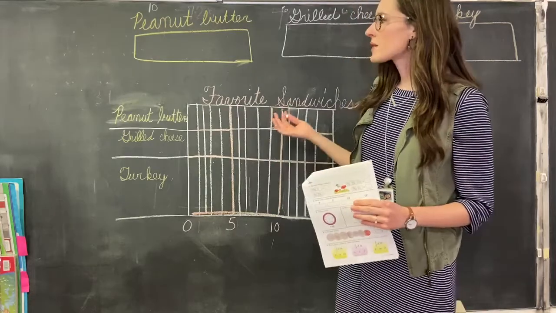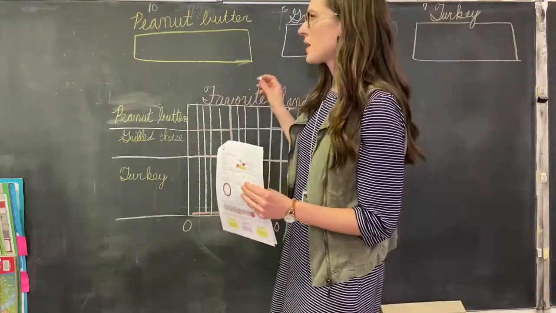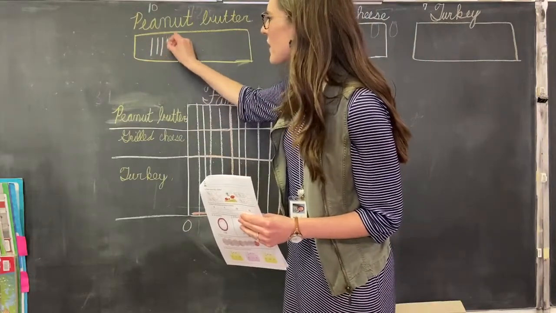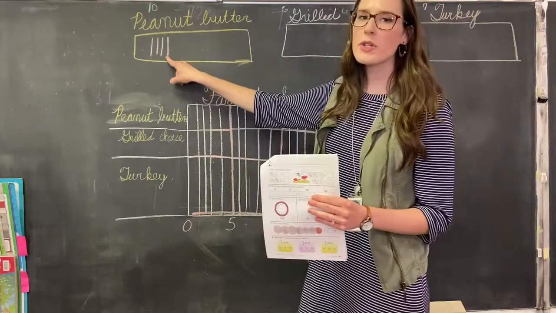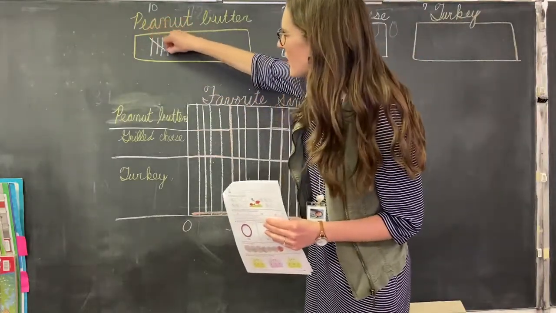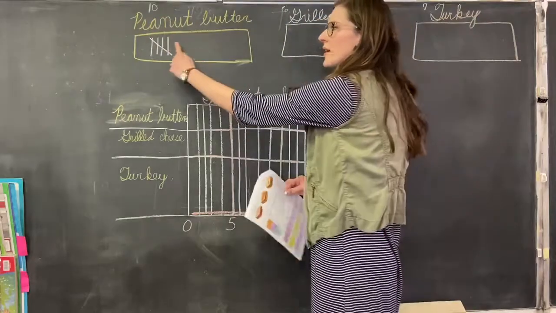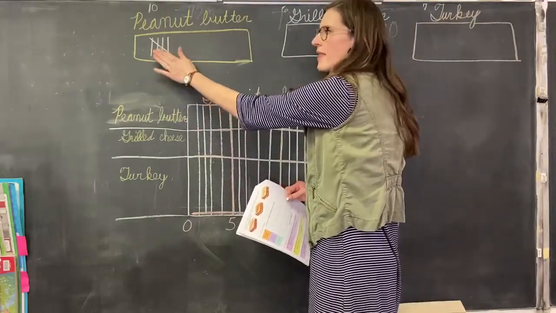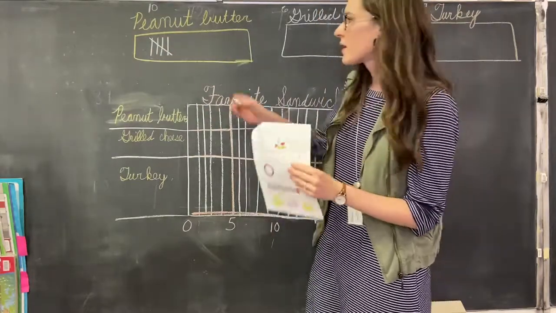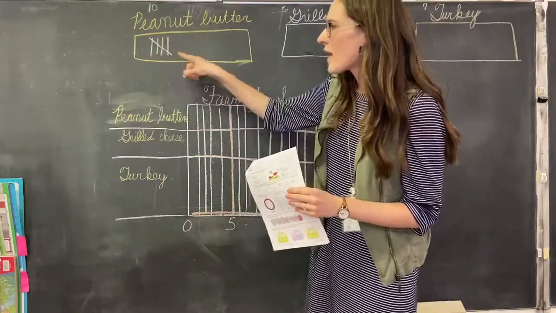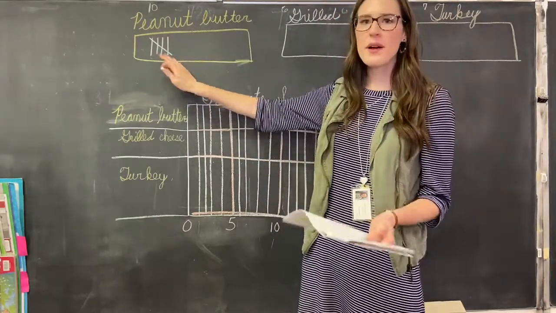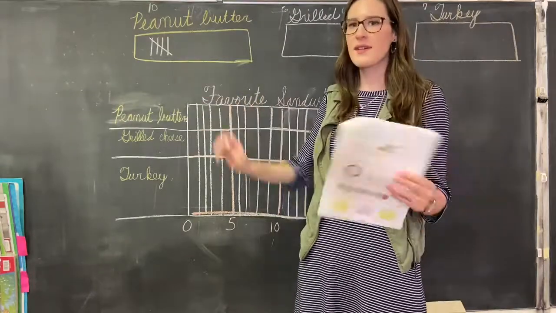Now tally marks look like this. If I wanted to write 10 using tally marks, I would do this. 1, 2, 3, 4. I would draw 4 straight lines, and then when I get to the number 5, I'm going to draw a slanted line. Anytime you see this right here, that means 5. You don't even have to count the sticks. We could count 1, 2, 3, 4, 5, but you don't have to, because you will learn just by looking at that. Oh, easy peasy, that's fine, okay?